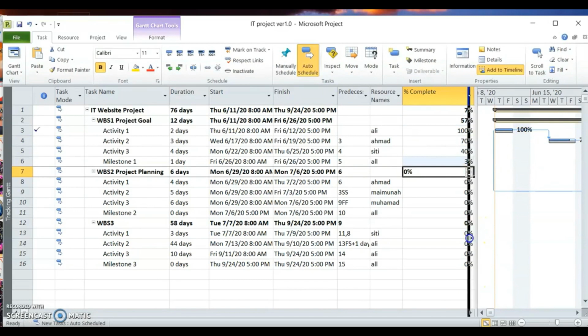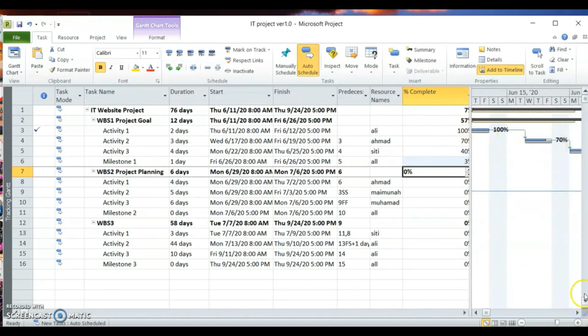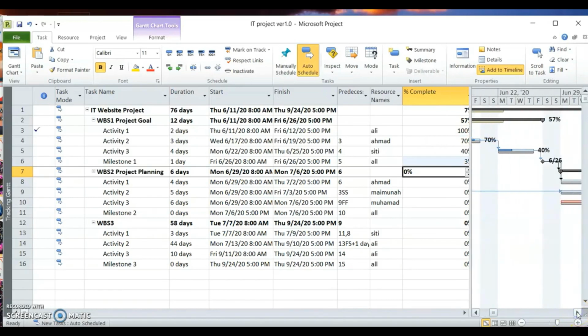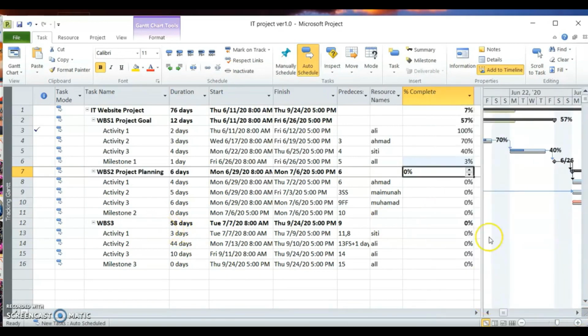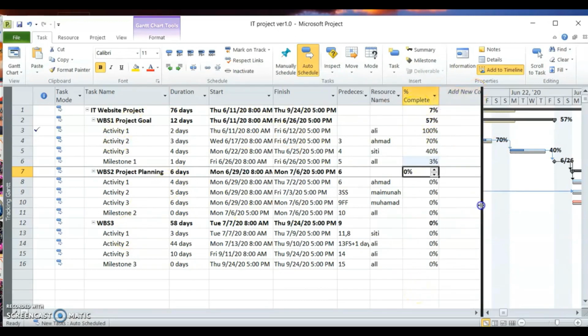So all this tracking can be seen in your Gantt chart now. Let's make this smaller. You need to see bigger now. You have done the update here. So our WBS1 now is at 57% completion. Our whole project is 7% complete. So with these numbers, you can easily update the management saying that, boss, the whole project is only 7% completed, and our WBS1 is 57%. WBS2, WBS3, we have not started yet. With these numbers, it's easy to track how your project progresses.